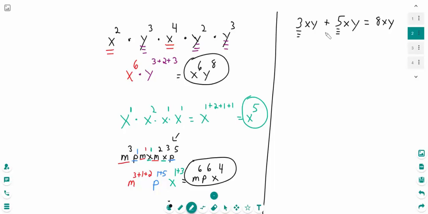All right, only the coefficients do. So just make sure you keep this straight. So what if we have variables that have exponents? What happens then? Well, the thing to remember is these do have exponents. They're just invisible. So this one has a 1, this one has a 1, this one has a 1, this one has a 1. You just don't see them.